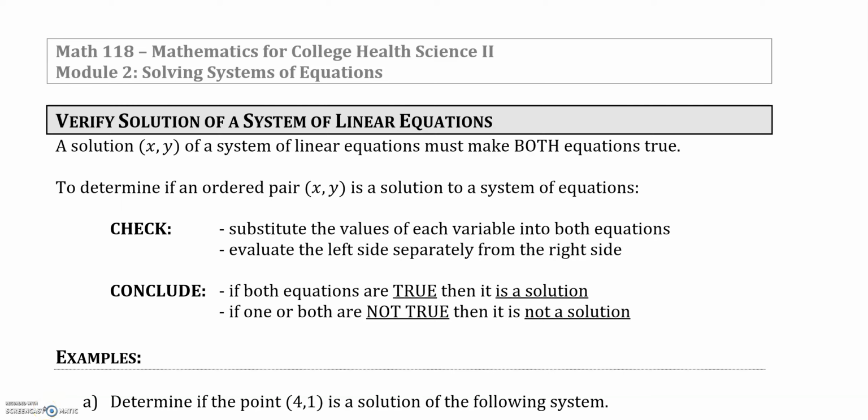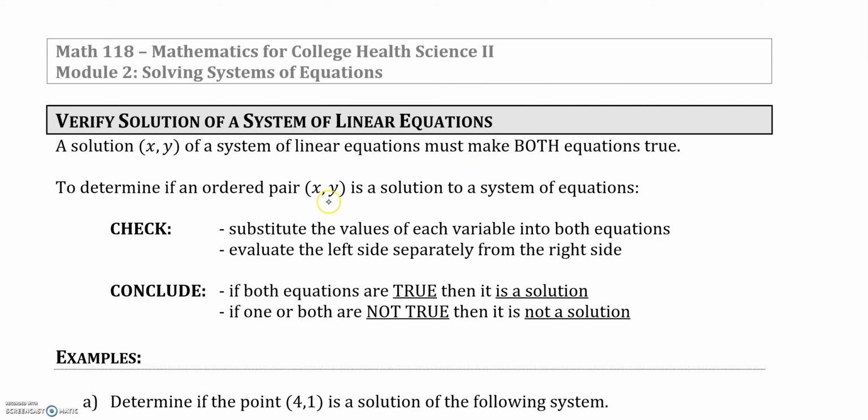This is the second video of Module 2 on solving systems of equations. In particular, in this video, we're going to look at verifying whether or not a particular point is a solution to a system of linear equations. In order for a certain point, x, y, to be a solution to a system of linear equations, it must satisfy both equations. So in other words, it must make both equations true.